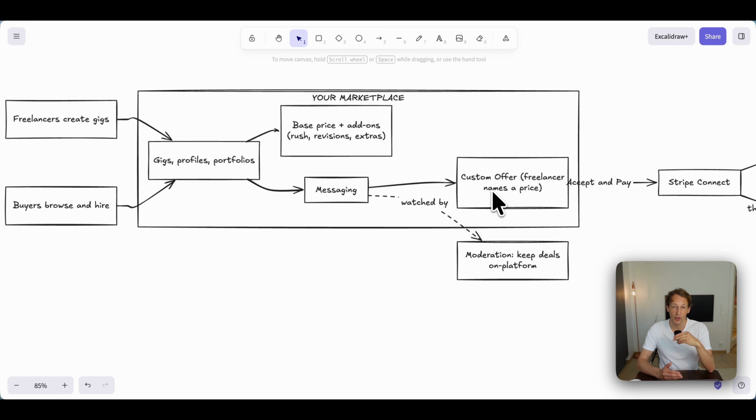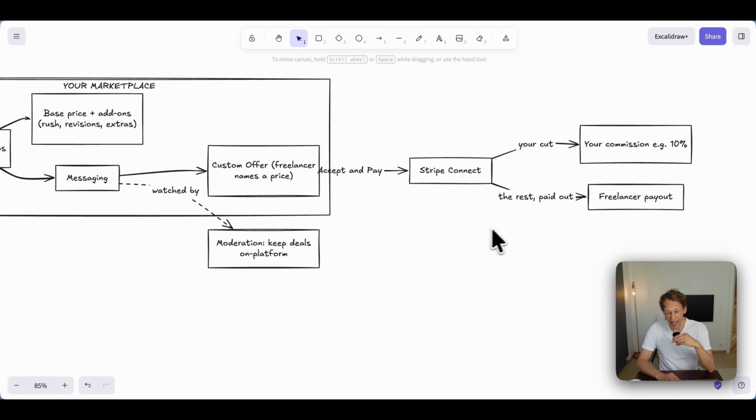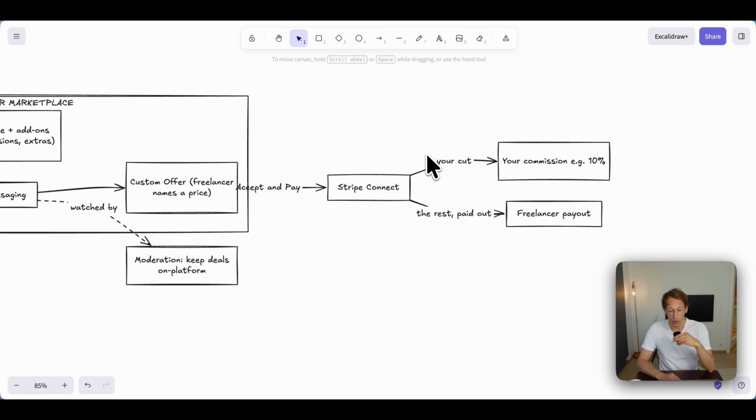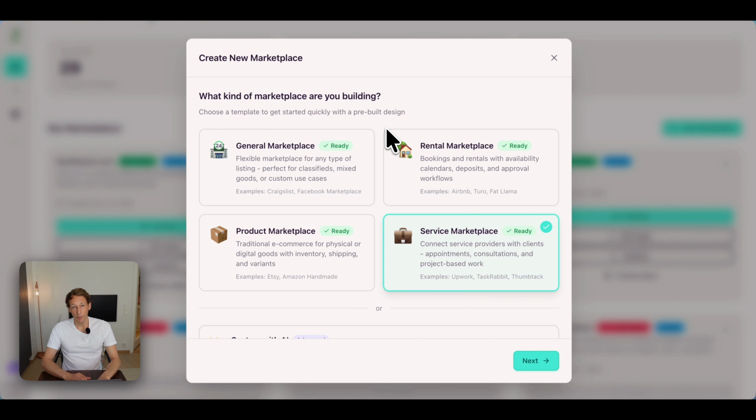So how that works. So if you message a freelancer, that freelancer can then also give the potential buyer an offer, a custom offer. We'll also look at the moderation platform so that as a marketplace owner, you can make sure that all deals are kept on the platform. We'll of course set up Stripe Connect and we'll set the commission to 10, actually maybe a little bit higher, maybe 15-20%, and we'll see how it works when we go through an actual payment. Let's do it. So we're jumping straight into it.